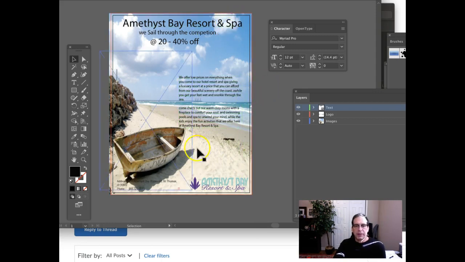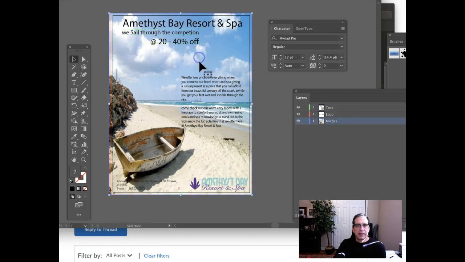Okay, and what I would recommend doing is get that right about there, so we have this nice margin. You could even take that and left align it right there. I think that would probably look better left aligned. And then this, I would move this right over here. So Amethyst Bay, that's Amethyst Bay. This should be an italic right there. So the area will have an italic.